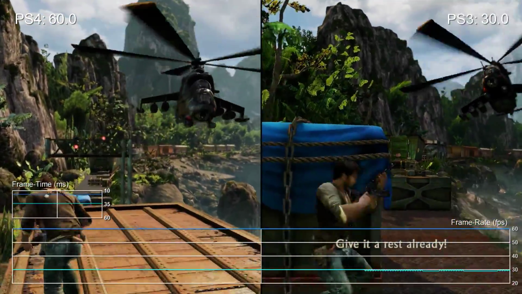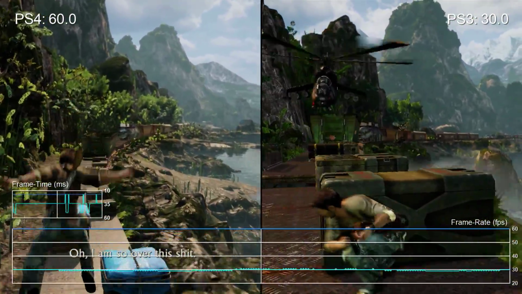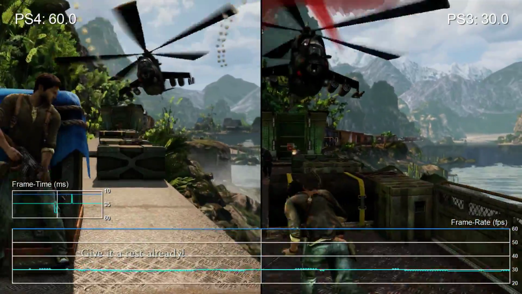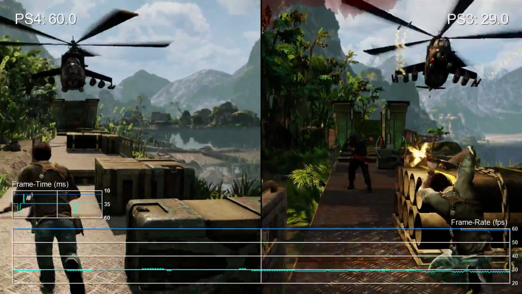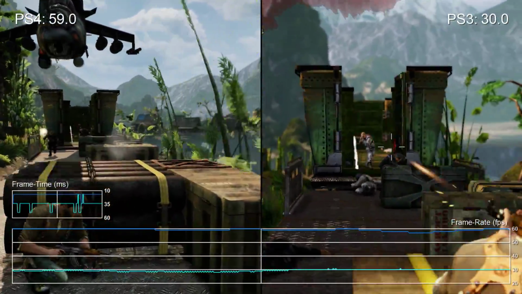Once on board the train, we see a pretty stable level of performance on PS4. Some of the combat sequences introduce small dips, but overall it feels very solid. The PS3 struggles once again with plenty of frame time inconsistencies visible throughout.